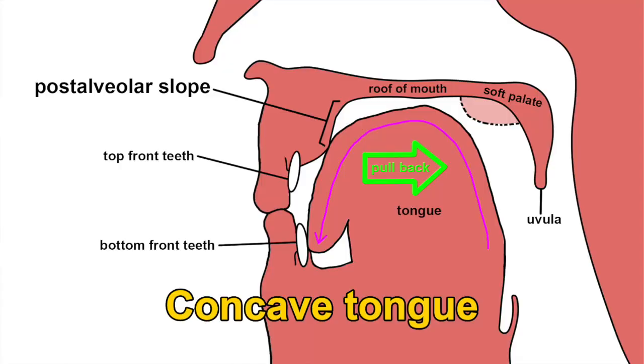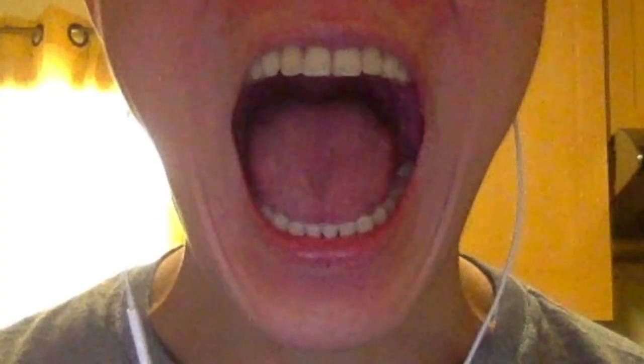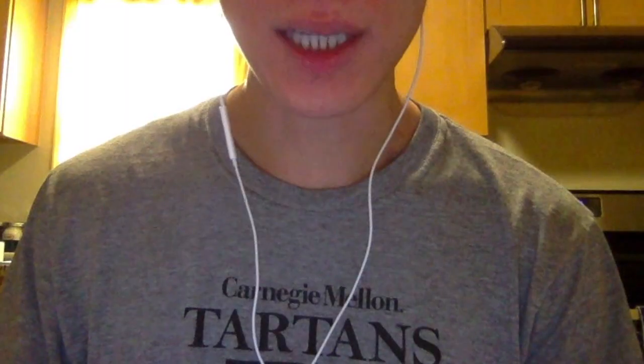This step takes the most grinding to find the right lip, tongue, and jaw positions, since what works for everyone can be slightly different. Here are a few high-level suggestions: First, instead of pulling your tongue straight back, try arching your tongue so the curve is concave down. Second, try combining step 1b and the slowed step 1c — start slowly opening your mouth on one side as you pull your tongue back, instead of first pulling your tongue back then opening your mouth on one side. It also helps to start the pull with your tongue biased towards the side of the mouth you plan to open.